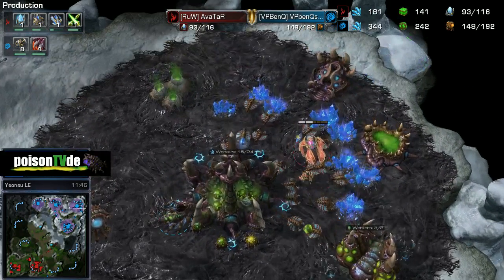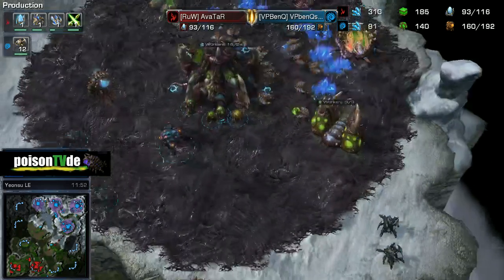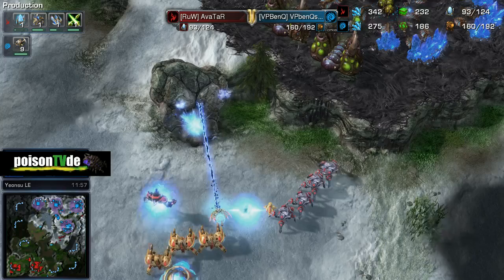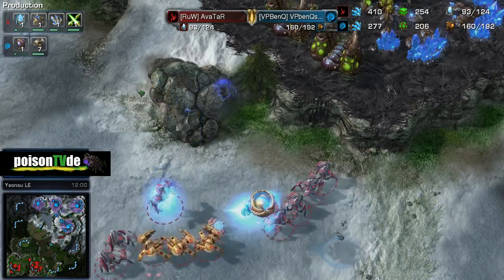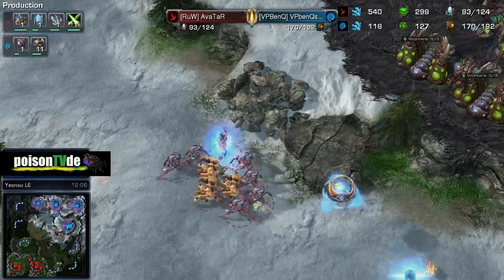Yeah, absolutely. So he's definitely planning on going for the 2-base all-in. And I think sLivko already knows that because he basically has lings set up at the potential third base locations of Avatar. And therefore, of course, he already started building a lot of units here. Take a look at the army supplies, currently 50 to 100 in favor of sLivko here.